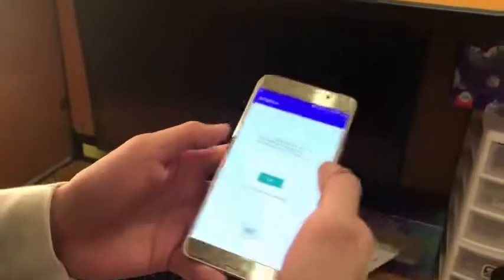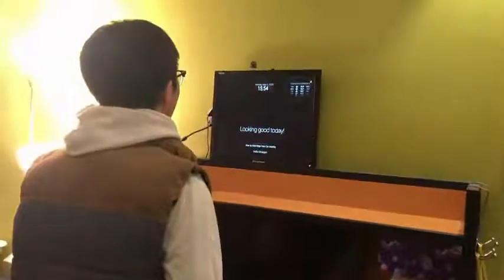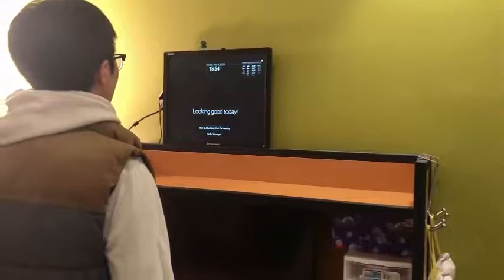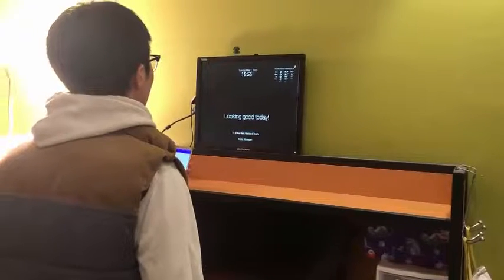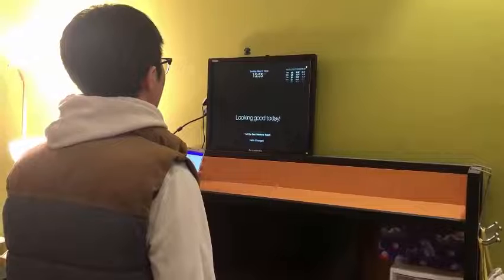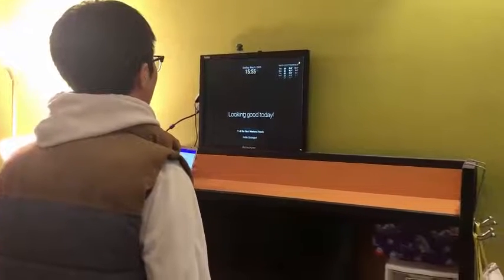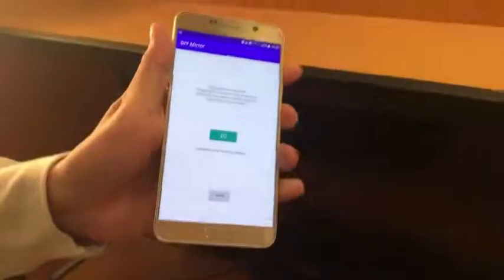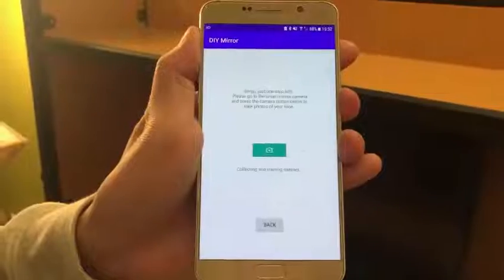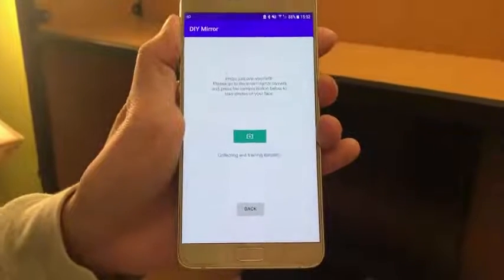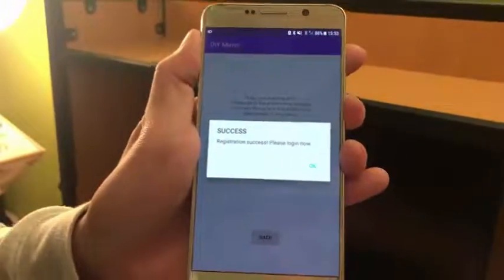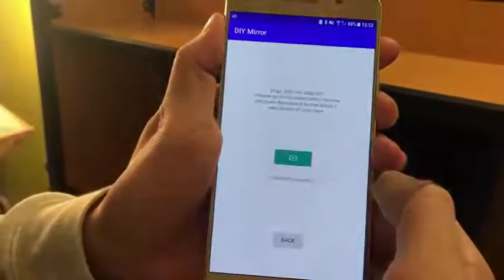And then I will press this camera button to trigger the face collection. Now the registration is successful.